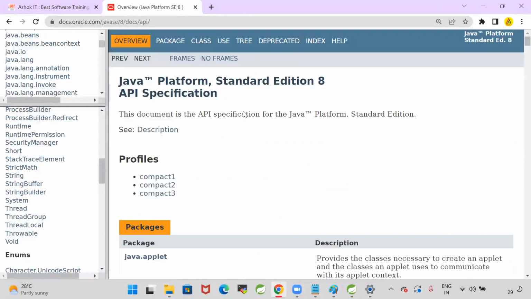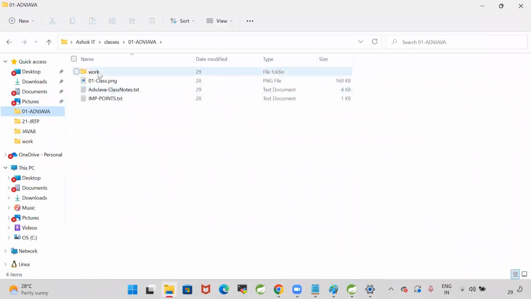Okay, guys. So this is the documentation of our JSE API. Similarly, for JEE API also we have documentation. Forget about it. Now, for our classes, I want a documentation like this. I am developing a project. My project contains several classes. For those classes, I want to generate documentation. Can we do that? Yes or no? Yes, let's try. Let me take one simple Java class.